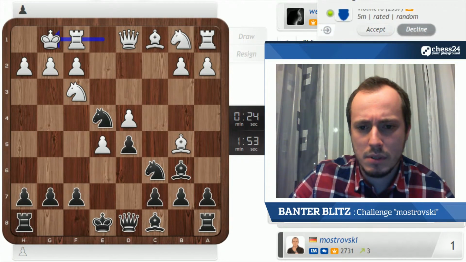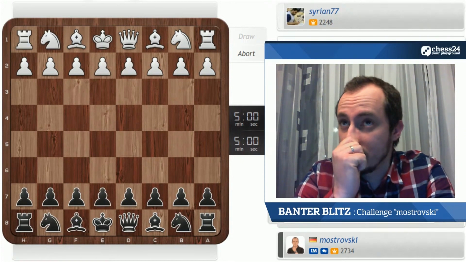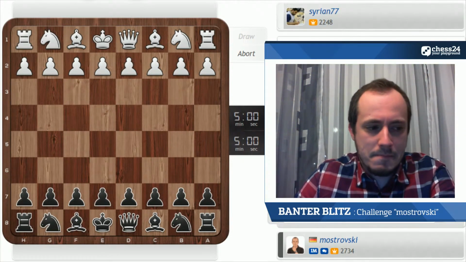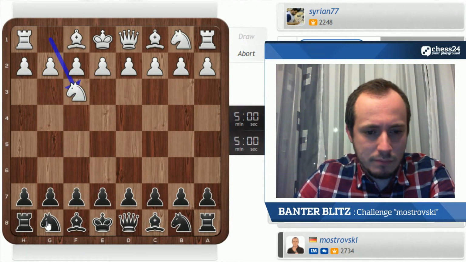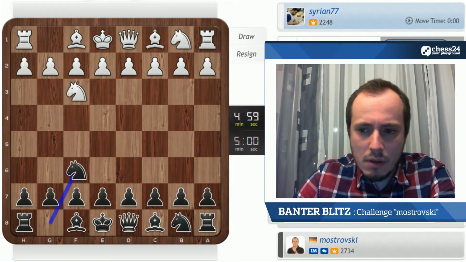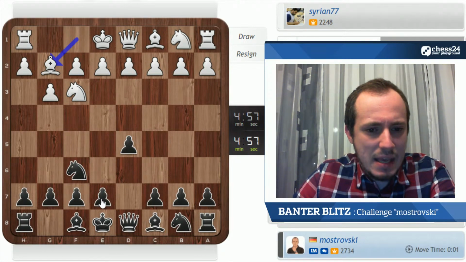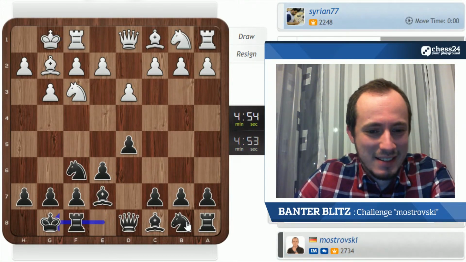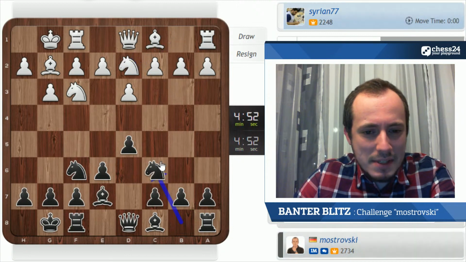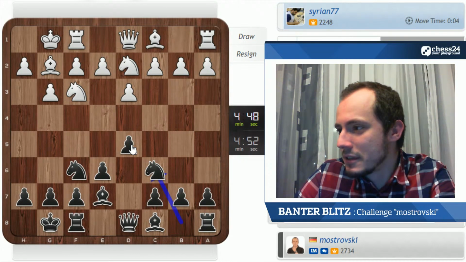What's going on? Zurin, accept. Oh my god. So something closed. I have a feeling I'm playing too many games with black tonight. Yeah, but who cares? The problem is that I'm playing like an idiot. That's the main reason I'm losing so many games.